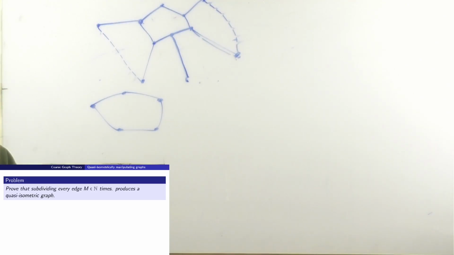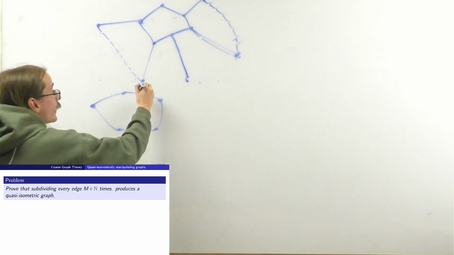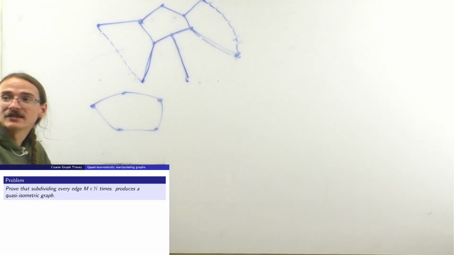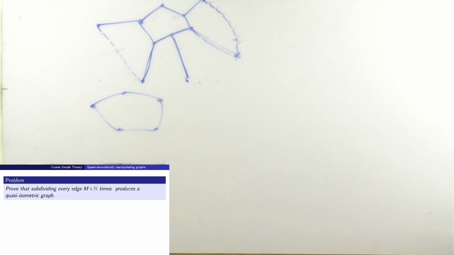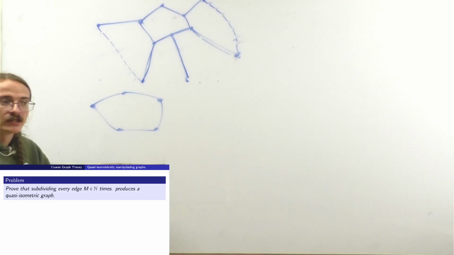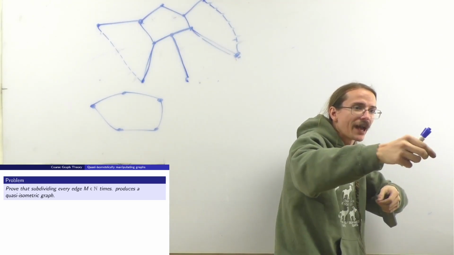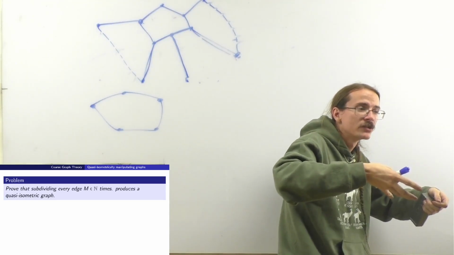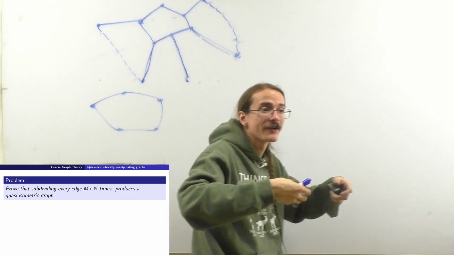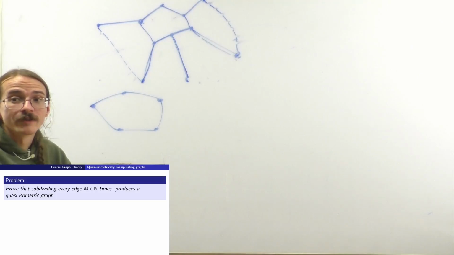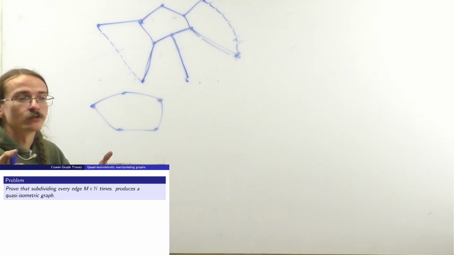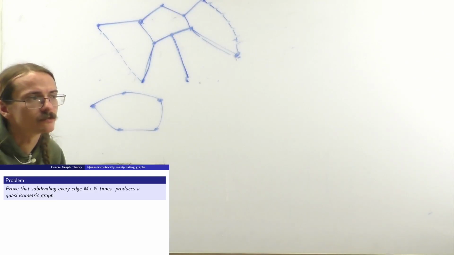Well, I don't see any reason to be more fancy with this. I subdivide, take your shortest path. I subdivide every edge m many times, every edge turned into a path of length m plus 1. Now, that means that the distance grew by m plus 1. Take a shortest path in the subdivided edge, do your contractions. Every path is going to shrink by a factor of m. That means that your shortest distance in the original graph, you're only going to be different by a factor of m either way. That's linear. We don't need to worry about it. Sounds good? Good. Okay, jump me to the next one.